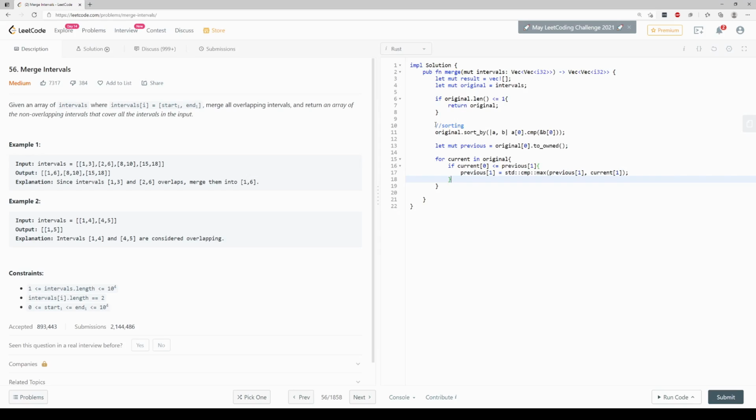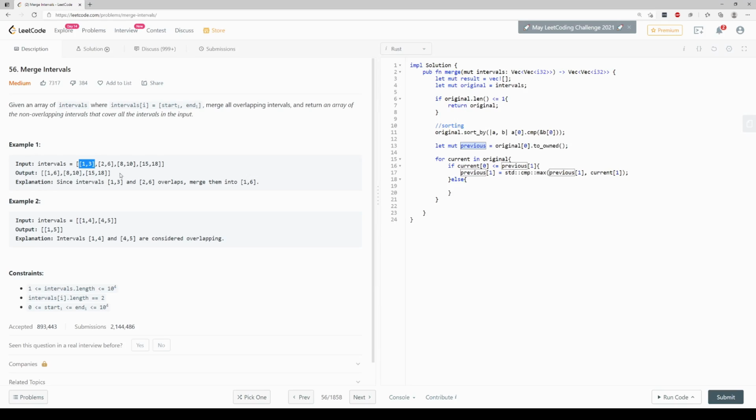So now the merged elements are stored in previous. Else, if the two elements are not overlapping, we're just going to simply push the previous into the result. Since if these two are not overlapping, we just want to push this into the results, which makes sense.